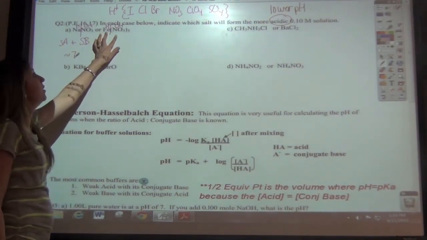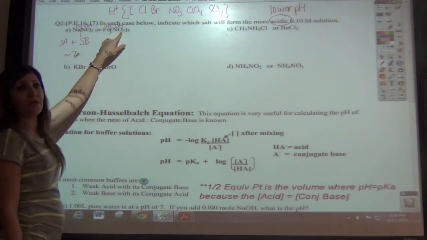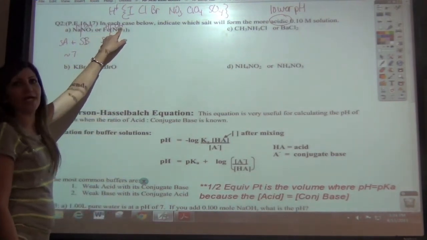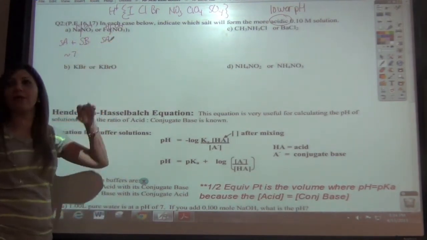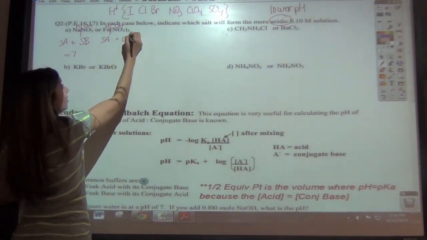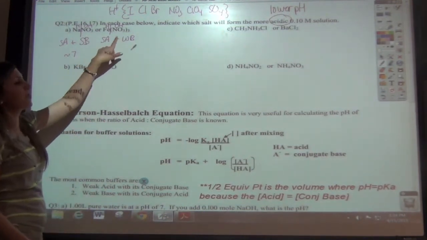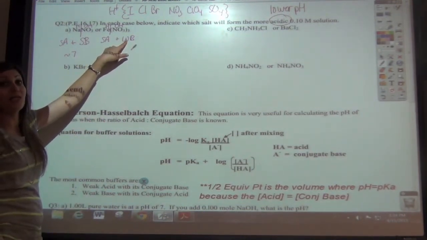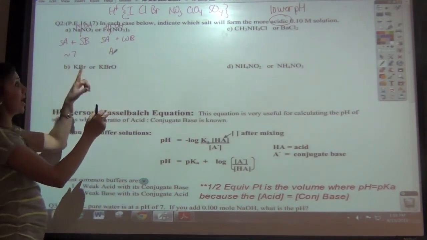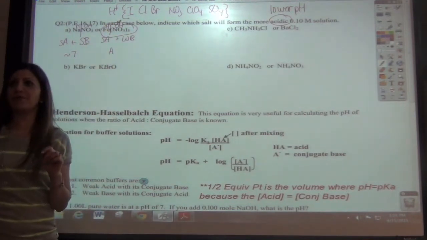Let's test this one now. So now we've got H with NO3 again. So what's H with NO3? Strong acid. What about Fe with OH? So it's going to be Fe(OH)3. What about that? Strong or weak? Weak. It's not one of the strong bases. It's not a 1A or calcium, strontium, barium. So what would you expect the pH of this one to be? Lower. This should be more acidic. So in that case here, if they're asking us which one's more acidic, your answer would be Fe(NO3)3.